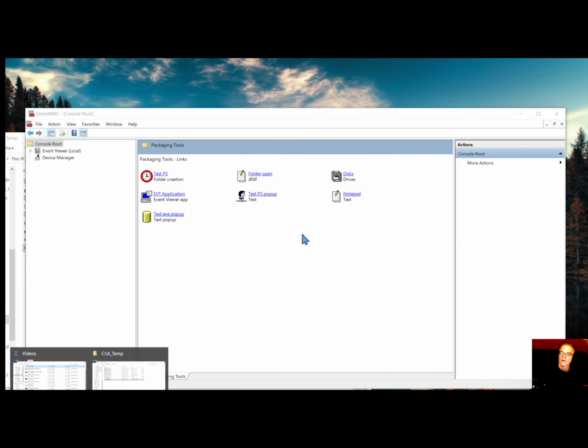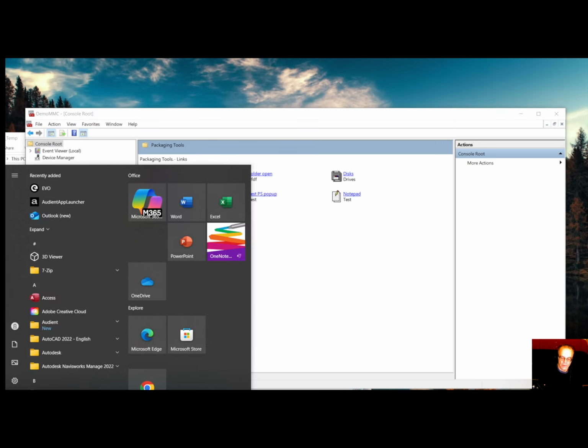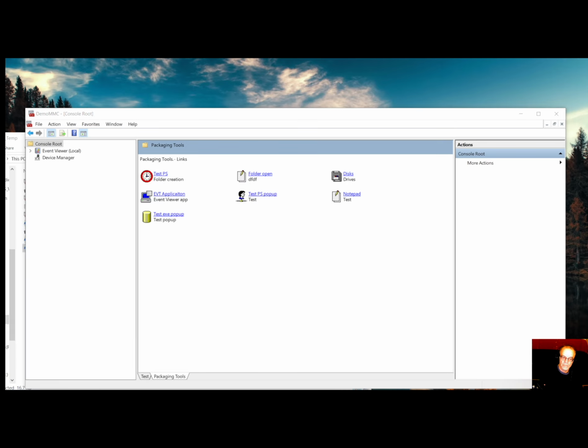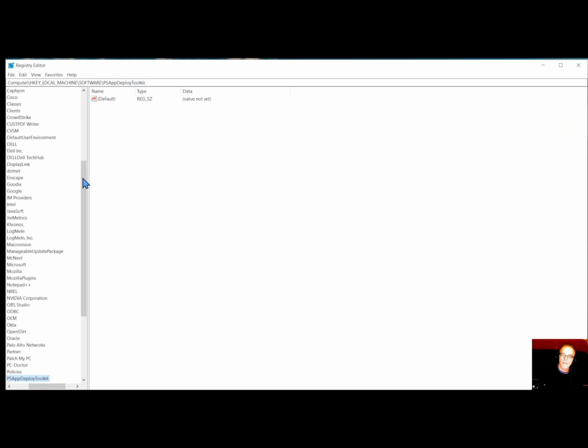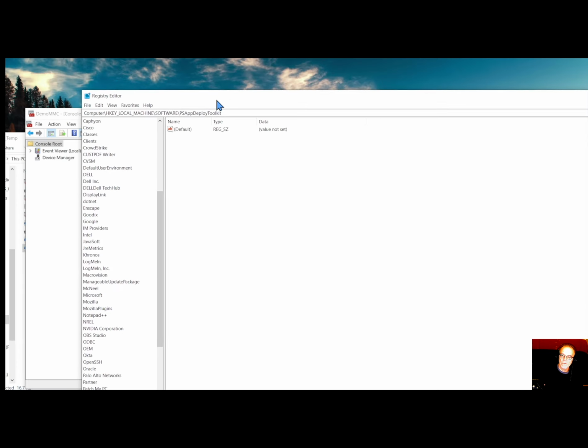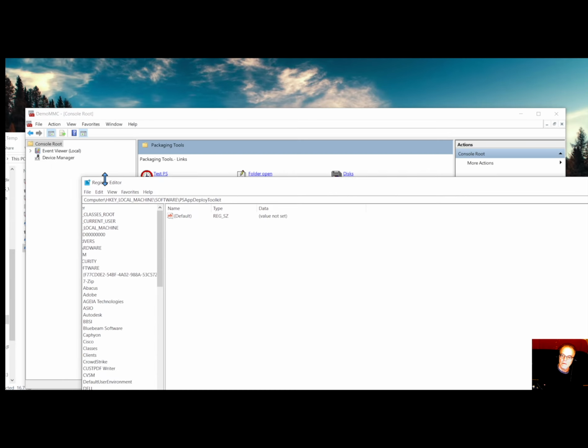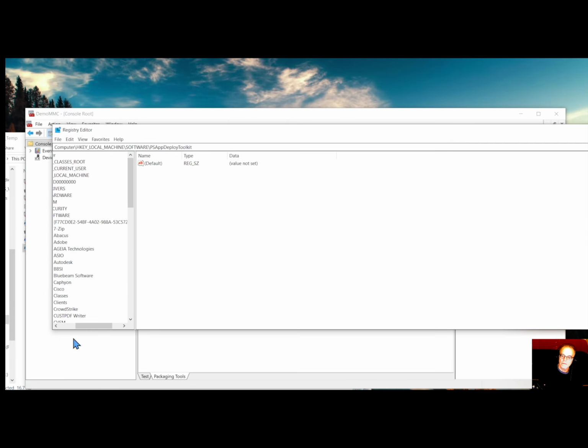Regjump.exe. So let's create a link to it, and we want to open regedit to PowerShell app deploy toolkit. I'll show you where that is. Okay. Be nice if I could see everything. Okay.